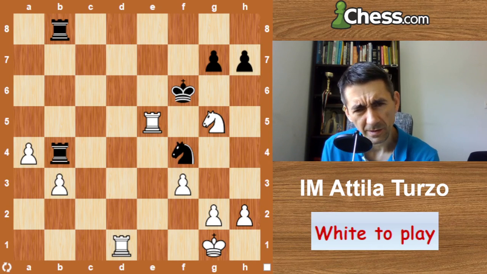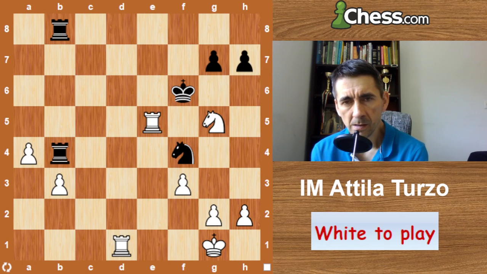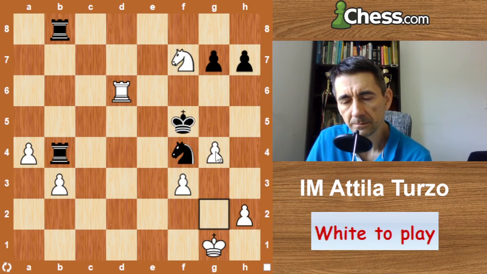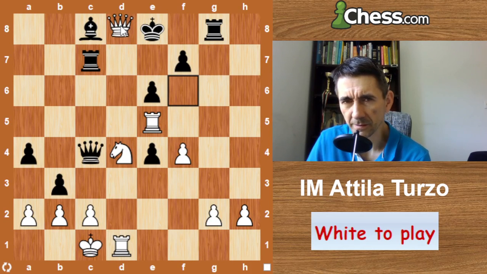So maybe it's checkmate, actually, it looks very likely that it's a checkmate. The black king is in a little bit of a shaky situation. Ah yeah, d6, king takes the knight, f7 check, that will be the king move. Okay, this is a discord attack with the knight and the rook together.